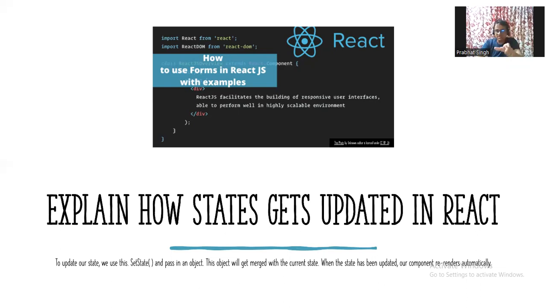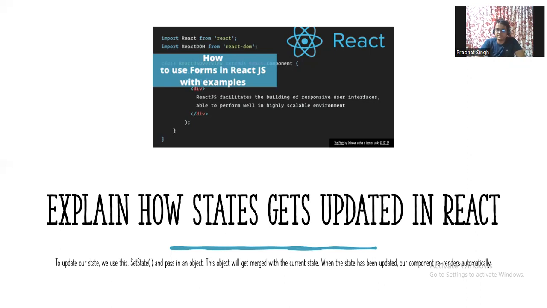You can use useState in your UI and suddenly you get the state changes reflected in your UI in real time. So that is useState.